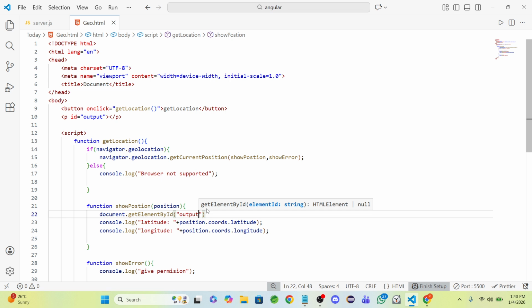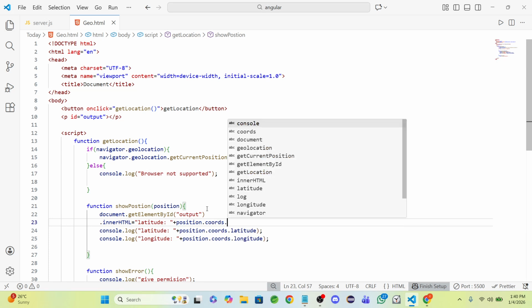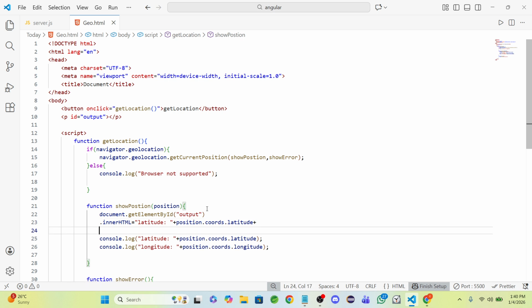It's output dot innerHTML, which equals latitude plus position dot coords dot latitude. After that we need to set slash n for the new line, then longitude, and after that position dot coords dot longitude. Okay, that's all the thing.